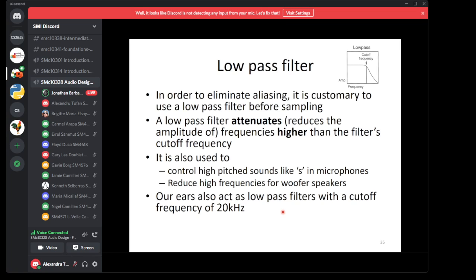Where do we use them? Apart from the speakers, we mentioned aliasing. In order to eliminate aliasing, we can use a low pass filter before sampling. In what sense?